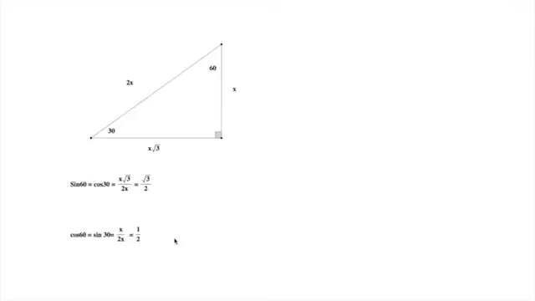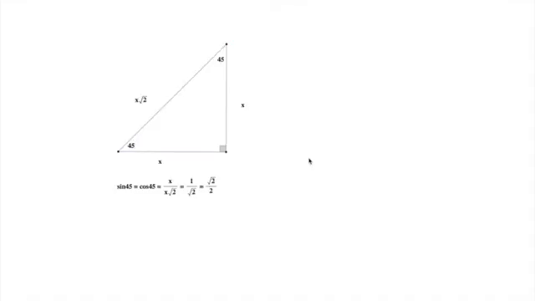Like the other ones, when you look from the top angle of 60, it is apparent that cosine of 60 is the same ratio. This will justify the values of any right triangle containing angles of 30 and 60 in our unit circle. Now, for a 45, 45, 90, it's a little simpler, but it is actually the same concept. Sine of 45 equals cosine of 45, and that would equal x over x root 2. When the x's are cancelled out, it becomes 1 over root 2. And finally, it can be switched around to root 2 over 2.